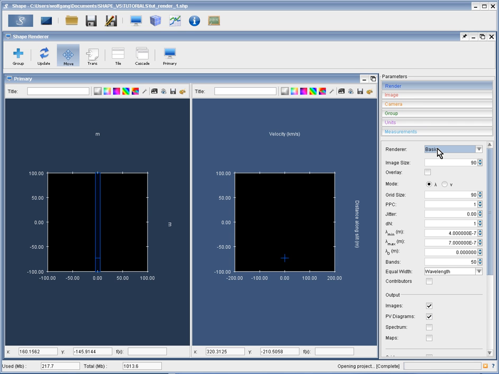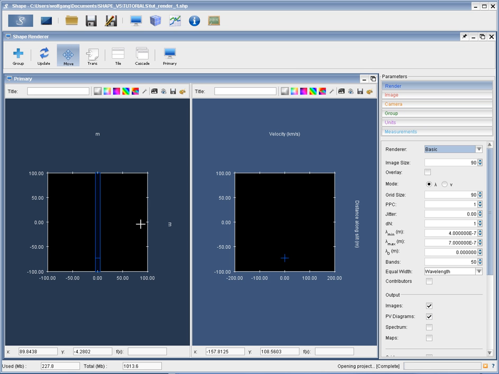The basic renderer is adequate for morphokinematic modeling. It does not require any opacity or complex physical calculations for the emission and absorption or radiative transfer from within the object, with the presence of a central star or something like that. The emission is projected straight onto the image plane, and a ray is cast along the direction of every pixel perpendicular to the image plane through the object, and wherever emission is encountered it is added to that pixel.